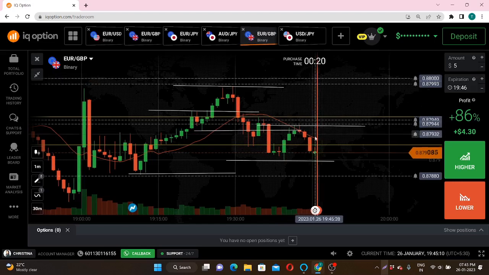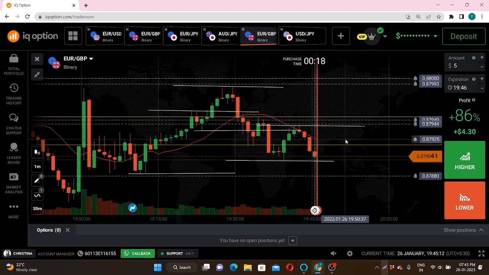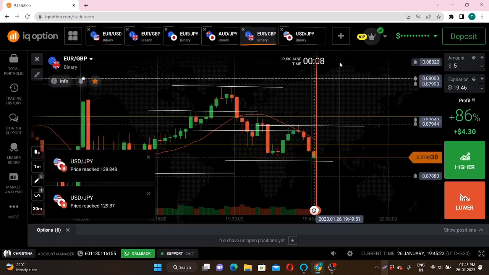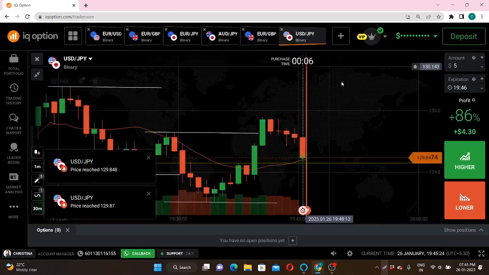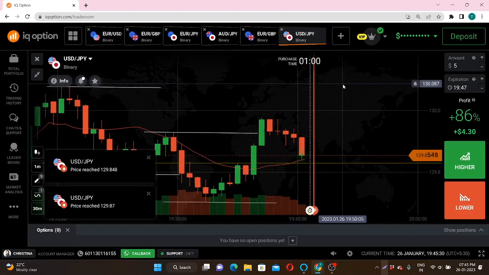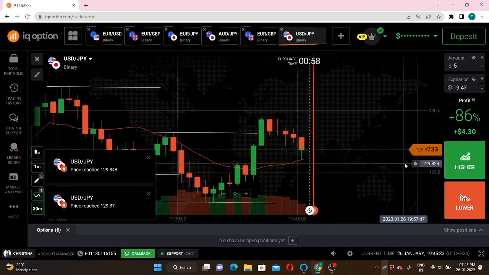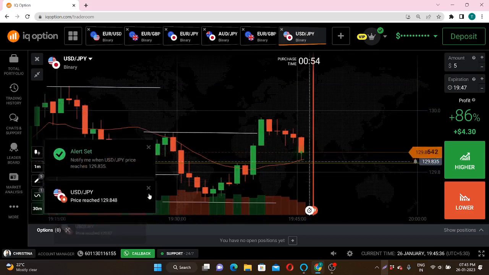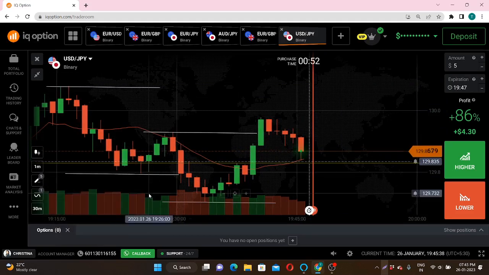This will act as a strong resistance now, these kinds of lines. See how it touches and it is going off. So those are good levels of entry when you go for a continuation trade. We have an opportunity for JPY. It is not yet touched. We are supposed to enter here. If it is one opportunity, we will go for the next opportunity when it comes.